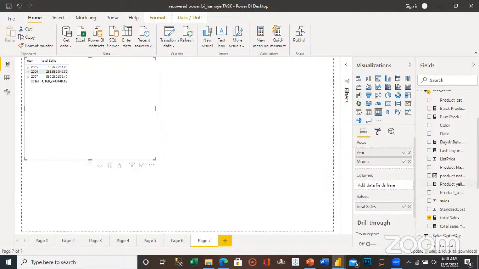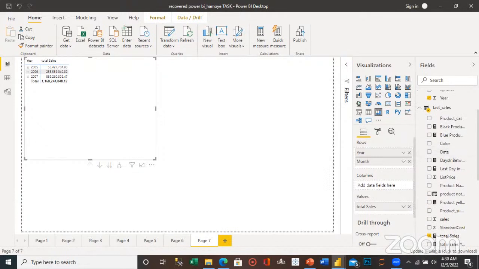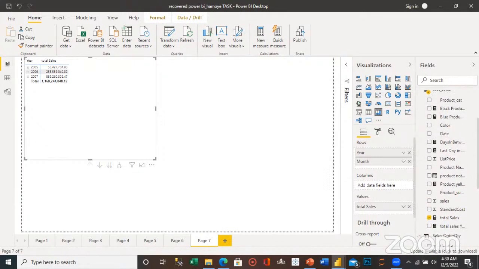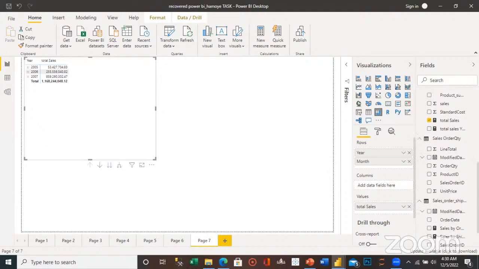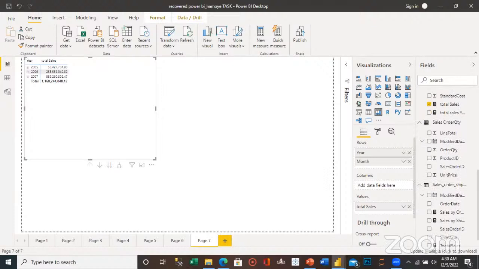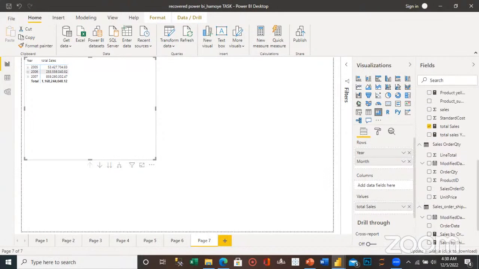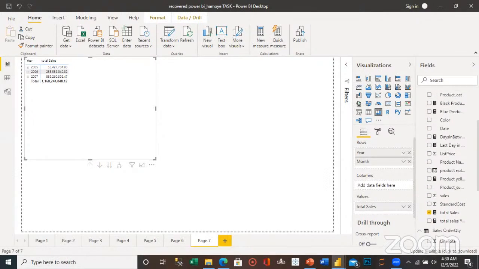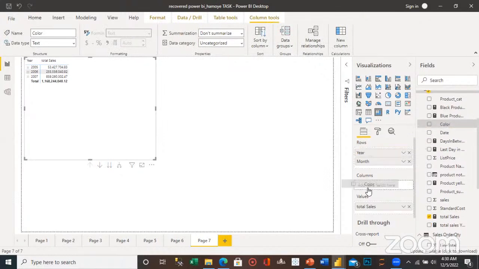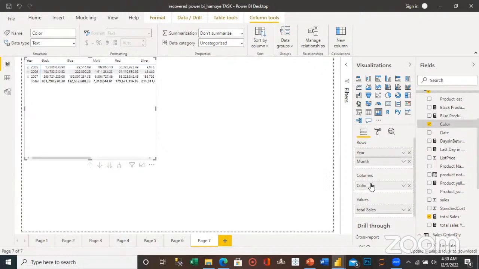It's not an issue, because that's what we're looking out for, to know the total number of our sales, isn't it? So, to the column, to have a better understanding, assuming I add the colors of the products.